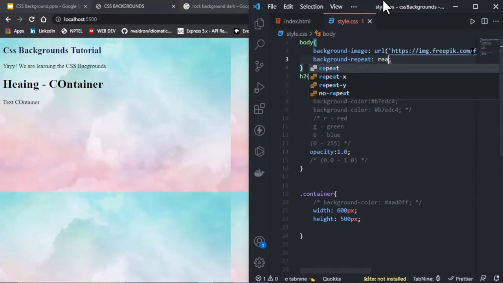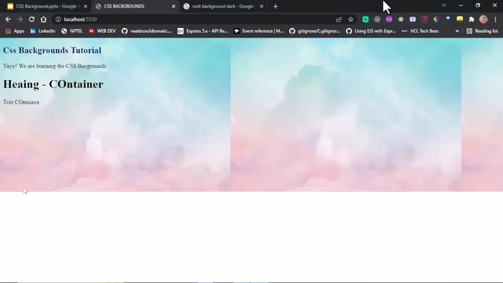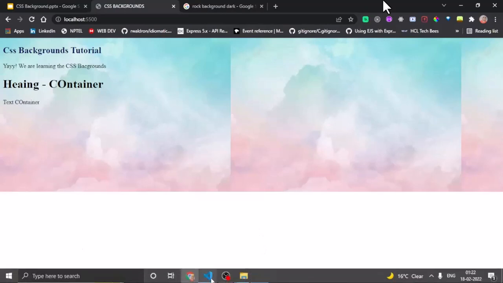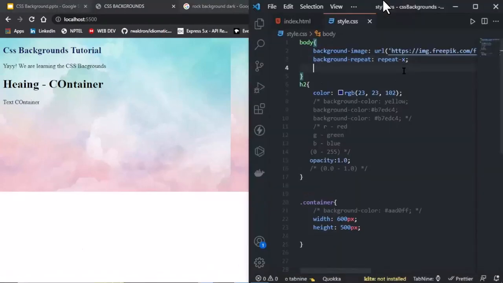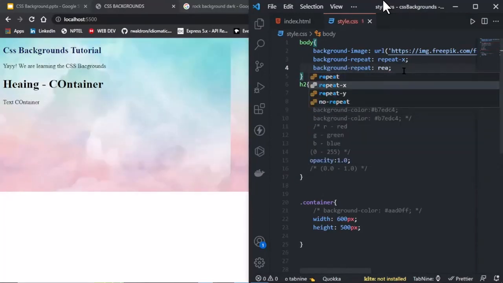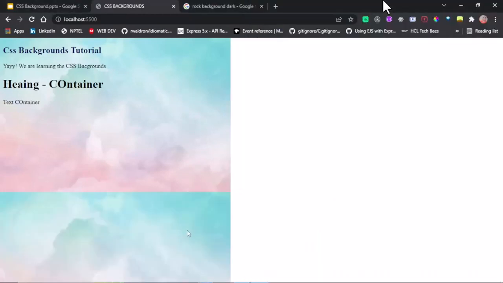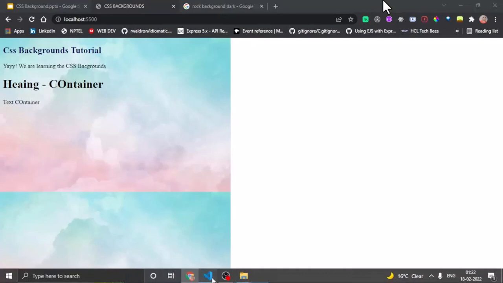If I write repeat x, what are you seeing? It is repeating only on the x-axis. This is the y-axis, this is the x-axis. So if I write repeat x here, it will repeat only on the x-axis. Similarly, if I write background repeat and then repeat y, it will repeat only on y, and it will not repeat on x.